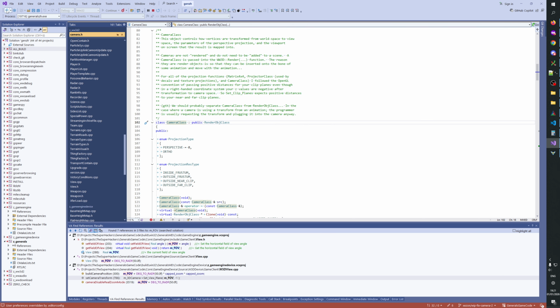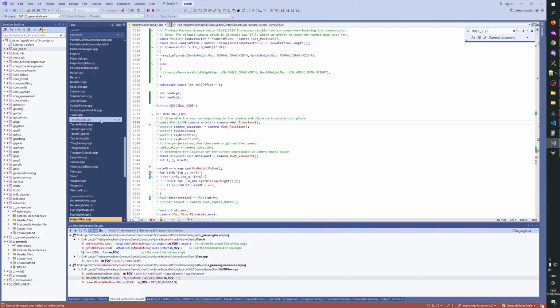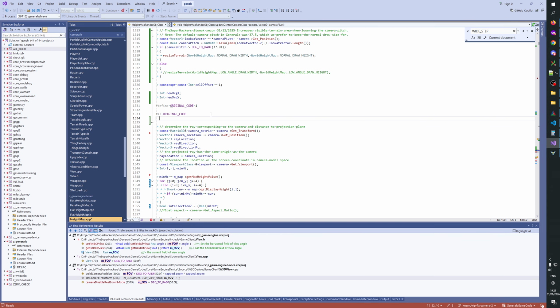Let me see. So a camera. So camera plane get custom planes.